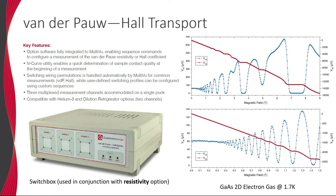One of the most common questions we get asked in the Applications Department is how to perform proper and automated Van der Pauw measurements. This is now possible with our new switchbox and fully integrated software option, which works in conjunction with our existing resistivity capabilities. This option is compatible with our complete PPMS product line, including the Helium-3 and DR sub-Kelvin refrigerators.